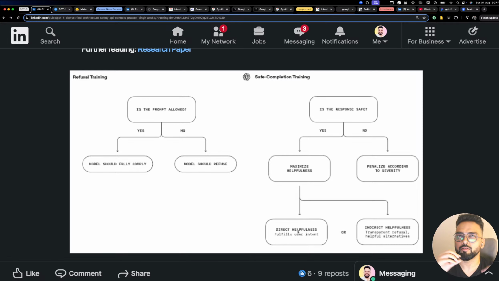Either it will give you a direct response if it is allowed, or if it is not allowed, it would give you an indirect helpful response, where it will say either, hey, I'm not able to provide you this information because of XYZ reasons, or it will say, I don't know. That was not earlier possible, but right now they do provide such a response. And obviously, if a response is not safe, it will not be allowed.